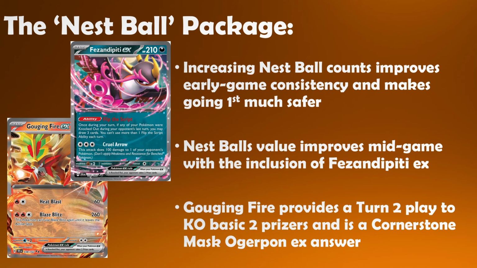It means that you can go first into a number of matchups more comfortably, knowing you can still get some basics developed and even end on a Rotom, for example. But it also means going second into some of the more dangerous matchups, like Regidrago V-Star now, of course, because they do represent turn 2 spread pressure.